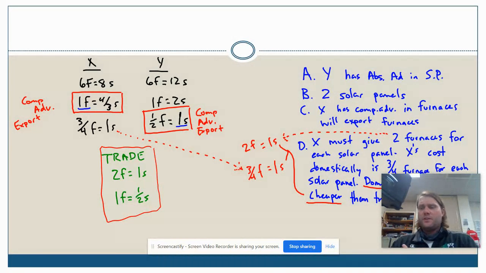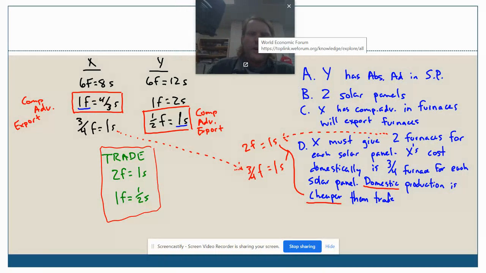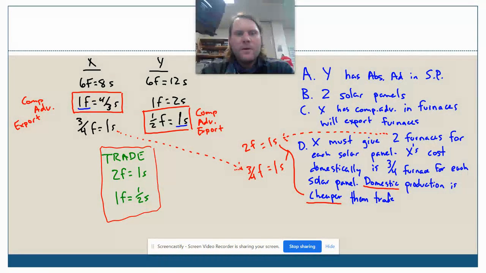In furnaces, comparative advantage means I'm going to specialize. If I specialize, I'm going to export that product. Just another different way that they try to word some things. Now, the terms of trade are a little bit trickier, and the big key is that you've got to keep straight what you're trying to see. That's why I list things in these columns. I have boxes. Basically, X is going to make furnaces because they have the comparative advantage.